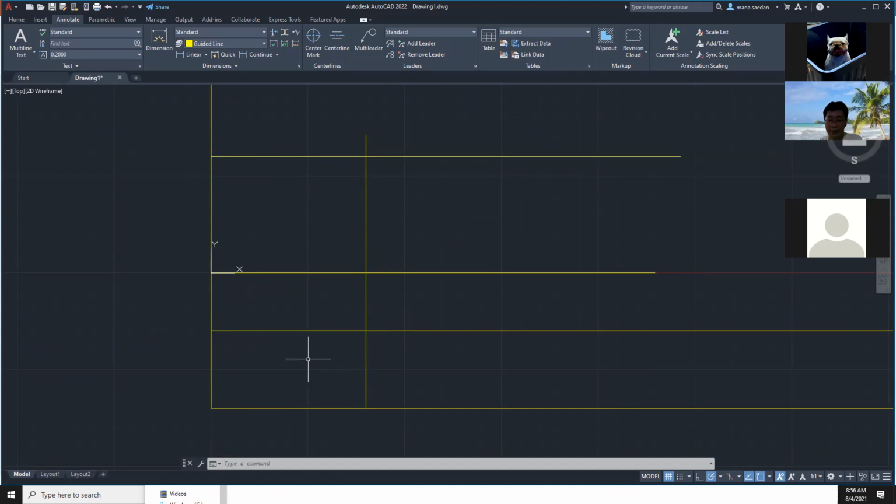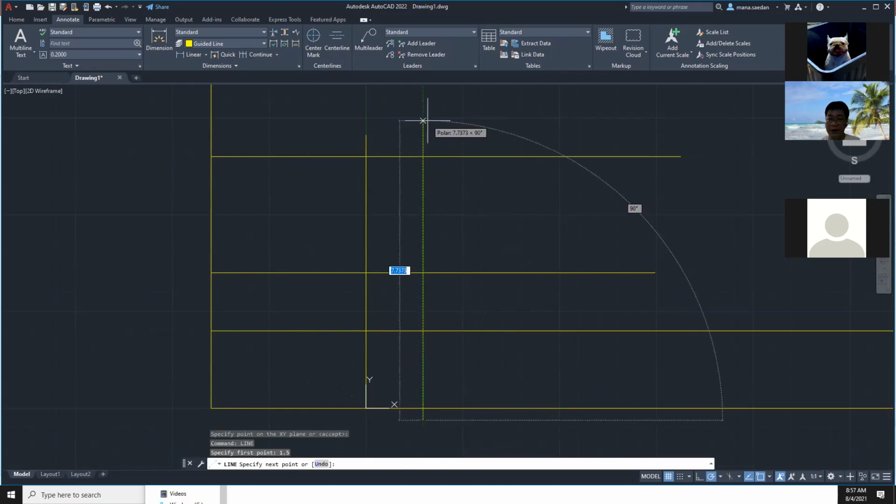The so-called front is here, and now we locate the right side. So I move the coordinate to this point. We create the line. We start at maybe we leave the gap about 1.5 units, and then we extend it out. I will not trim any line here because it's a guideline.